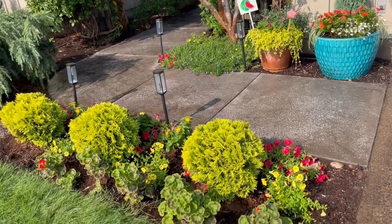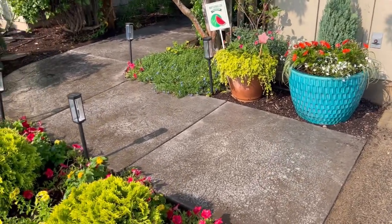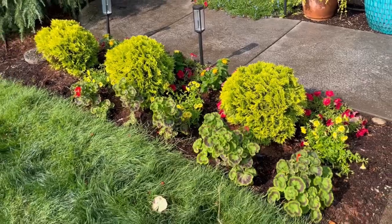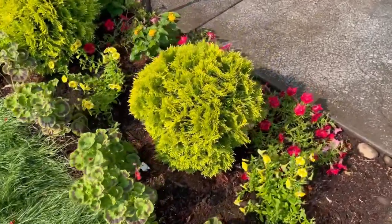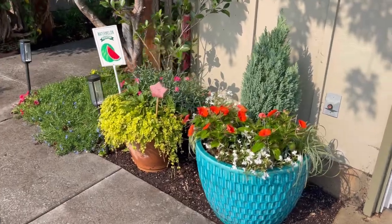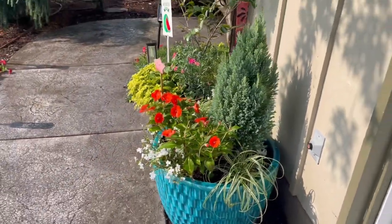All right, Yardners, well, here is what this is looking like. I just hosed it down, so this is like an immediate after. I'm probably gonna come out a little bit later and maybe do a little bit more footage of when things are dry, but here's how this is looking. I'm excited for the repeating of the reds and the yellows. And then here it is, you guys. There it is in all its glory. I mean, the before and after is pretty dramatic.